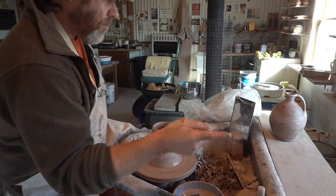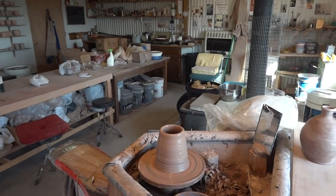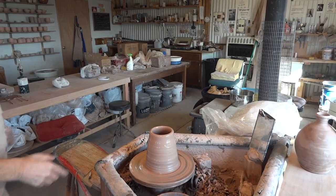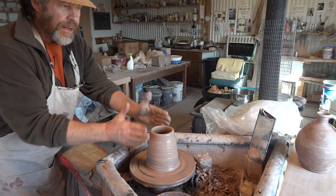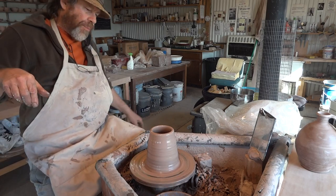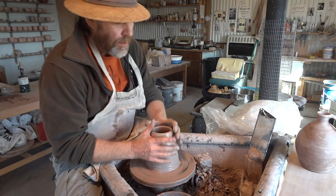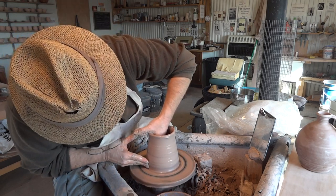Let's move the camera around that way a bit because I want to drop my head down a touch. We don't want my big head getting in the way. So, something like that. So you notice the form, you see? This is the classic lifting angle that you should be aiming for when you lift your pot. Okay, you don't want a vertical shape at this stage, you want it coned in. It's going to help the clay move.